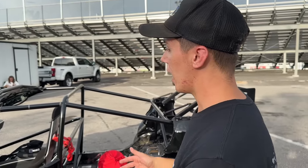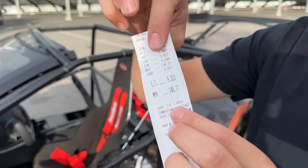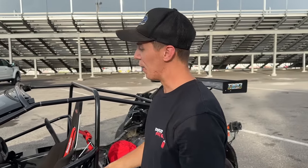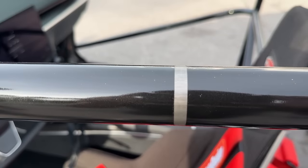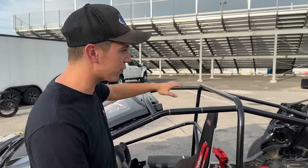We are going to take Eroy down the drag strip and see how fast this thing goes. As you guys know, this is a Tesla Plaid that we recently turned into a cyber cart — whatever you want to call it. It weighs almost 900 pounds less than it originally was. Its best time here was a 9.33 at 148. Today we have it fully charged and we trailered it out here, so this thing is ready to rip. We also got the cage all painted — normally it takes months, but our guy Ryan knocked it out with a black spray paint can.